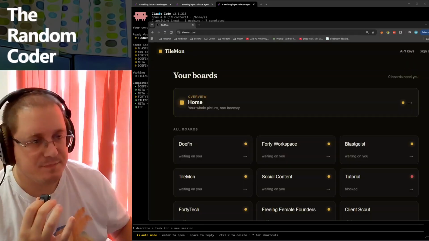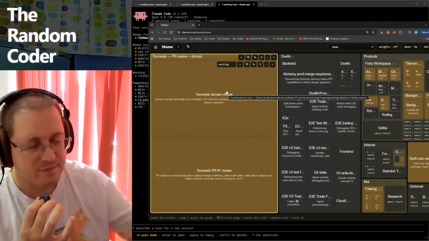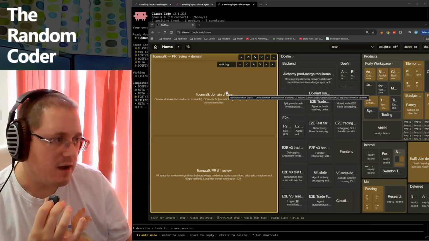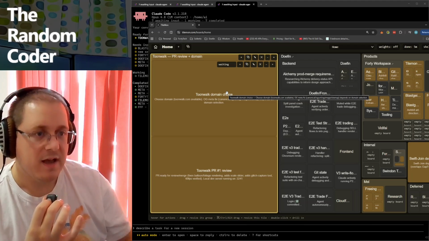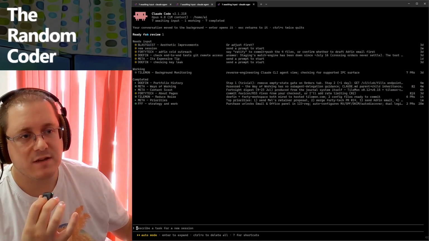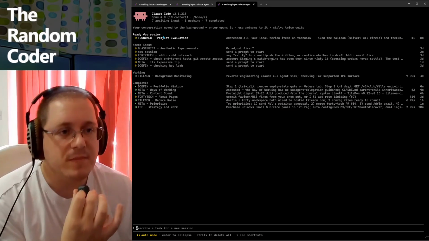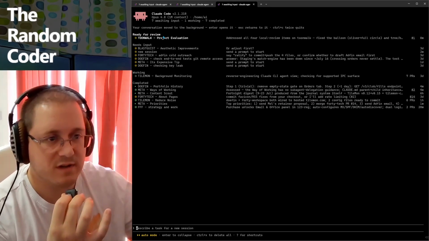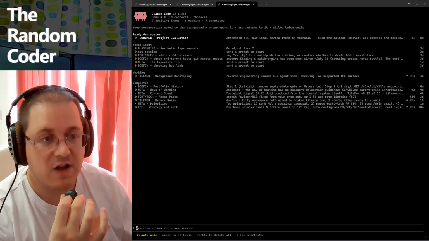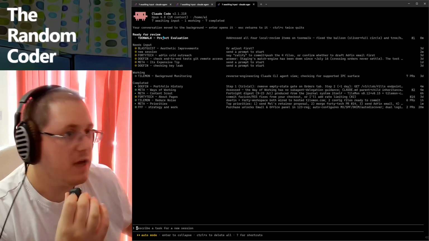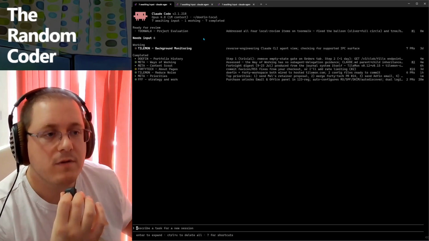But I've since become a bit frustrated with how it actually works, because it's a little bit laggy, and it means I have to wait for the hook to run. And I was wondering about how I could get it to be more passive. And having found this, I got to thinking, well, how does this work? This must be doing something similar to what I'm doing. And I just got Claude to actually reverse engineer how it works. And lo and behold, there's a whole bunch of stuff that I can leverage to do a better job of my little dashboard.